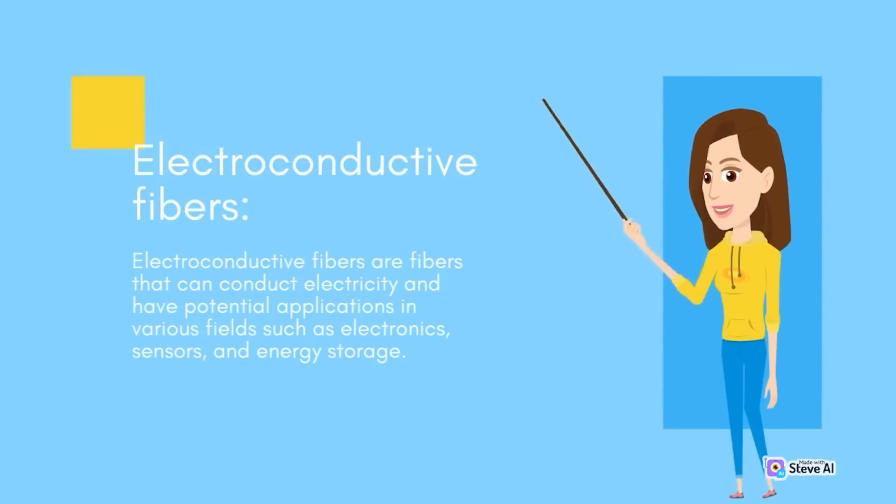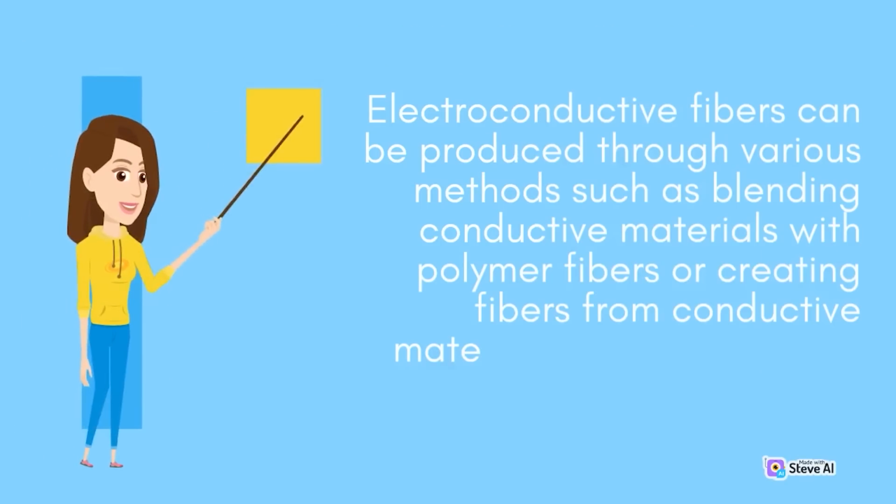Electroconductive fibers. Electroconductive fibers are fibers that can conduct electricity and have potential applications in various fields such as electronics, sensors, and energy storage. Electroconductive fibers can be produced through various methods such as blending conductive materials with polymer fibers or creating fibers from conductive materials such as metals or carbon.